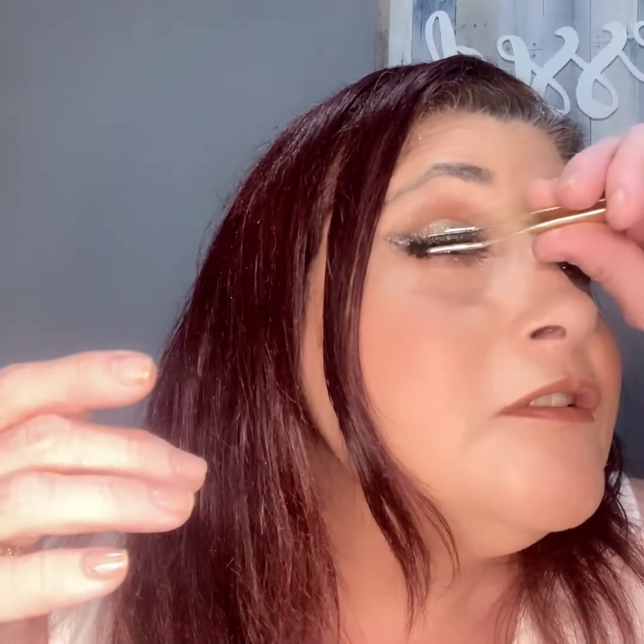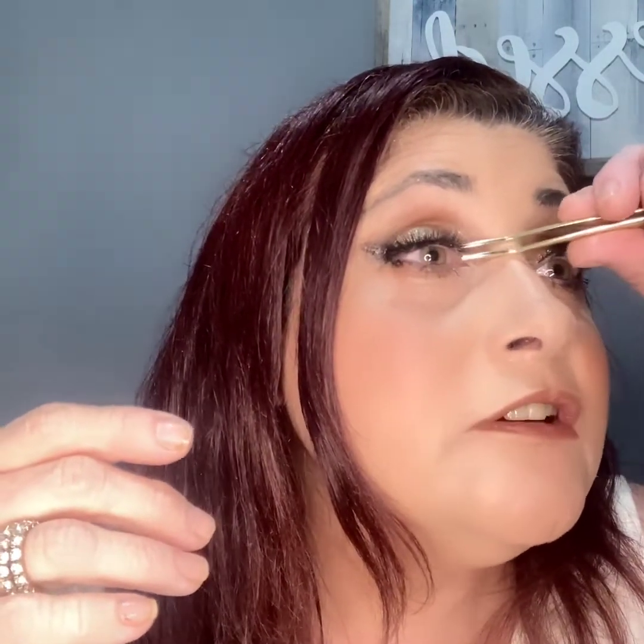And I need to find my lashes, so give me 1 second. So I started putting on my lashes, and we'll do this one on camera because I thought it was recording that whole time. Look at that. And then we're gonna take our tool and we're just gonna place it where we want it. And then we're gonna just squish it down.